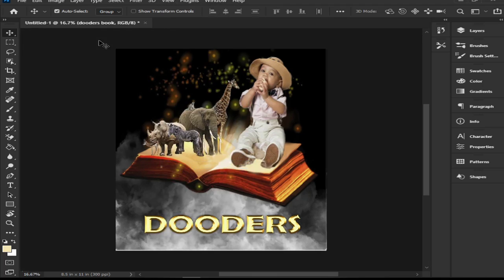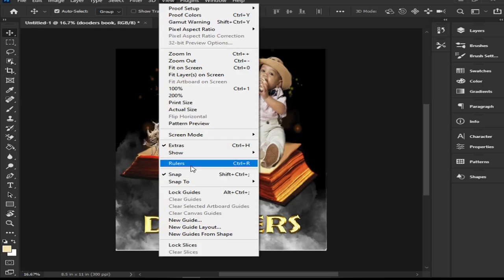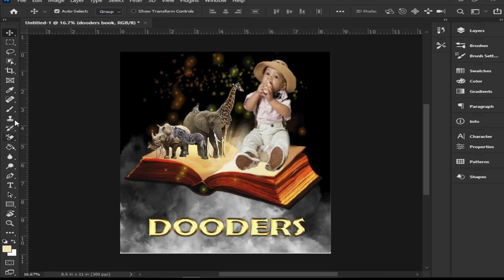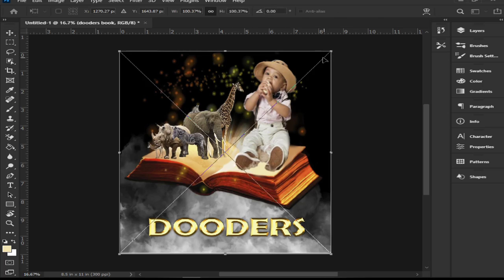If you uncheck it, this is what it looks like if you don't have your rulers. So you go to View, go to Rulers, and just click it and you'll have your rulers right here on the left and the top. That's very, very helpful sometimes when you're trying to get something a certain size. You're working on a certain size paper and you want your image in a certain corner.